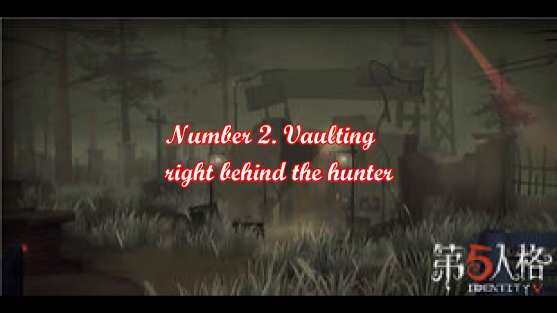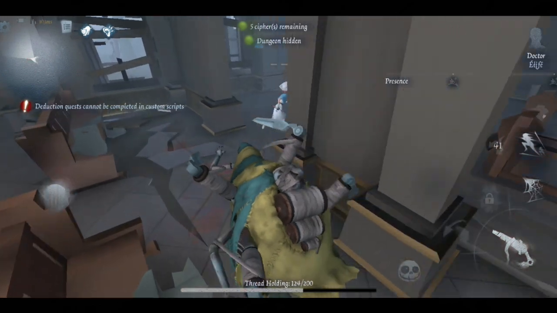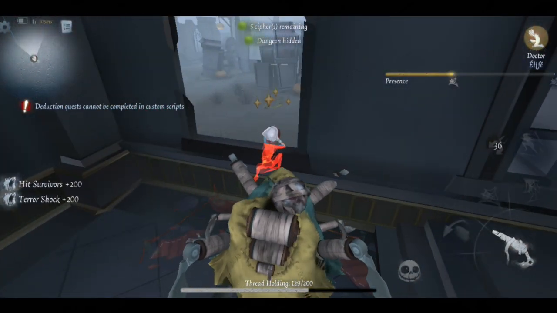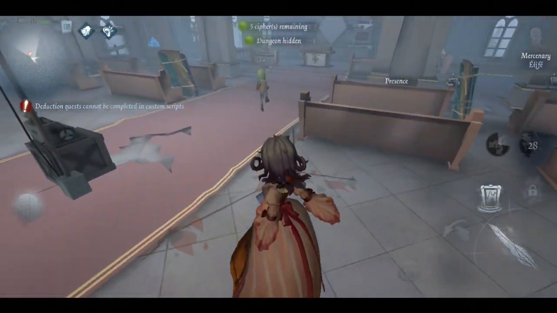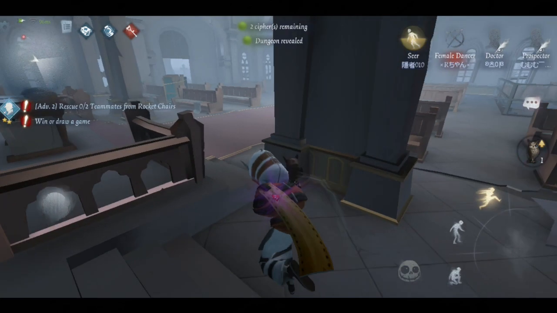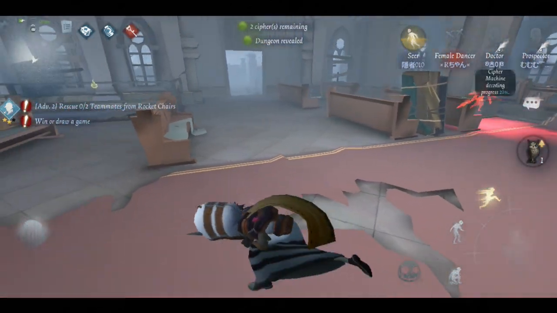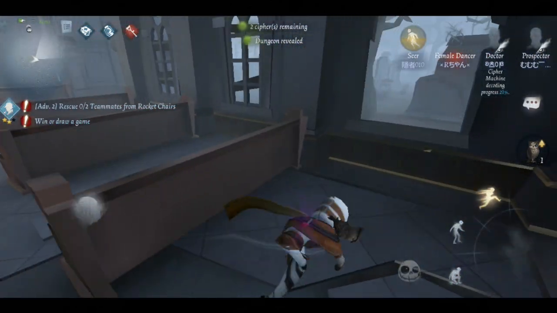Number 2. Vaulting right behind a hunter. This is a common survivor mistake, and that is vaulting a pallet or window right behind the hunter and getting terror shocked as a result. For those of you who don't know, if you get hit by the hunter while you're vaulting, you would get terror shocked, where you'll immediately be knocked down unless you're a mercenary. Remember, never vault over a window or pallet at full health if the hunter is within hit range right behind you, as you're risking getting downed by the hunter immediately.